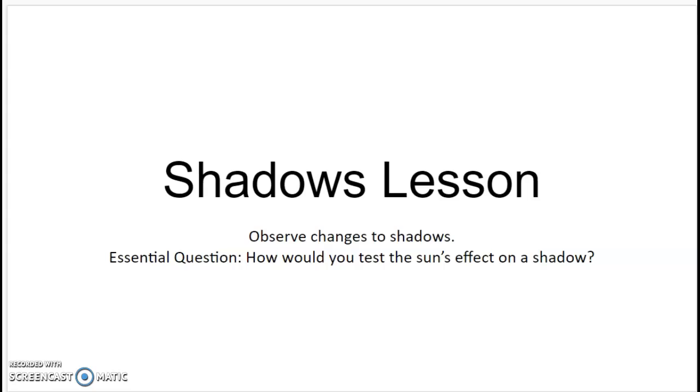Hey guys, so this is your first at-home distance learning science lesson, and it is about shadows. It is very similar to a lab that we did at school, but we did it in the classroom, and this time you'll get to do it outside or on a windowsill. Just make sure you are checking the day and if it's going to be raining or not sunny or anything before you decide to do it that day.